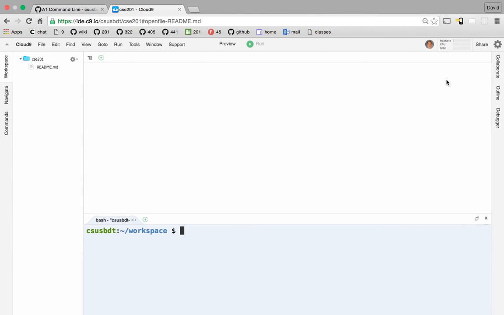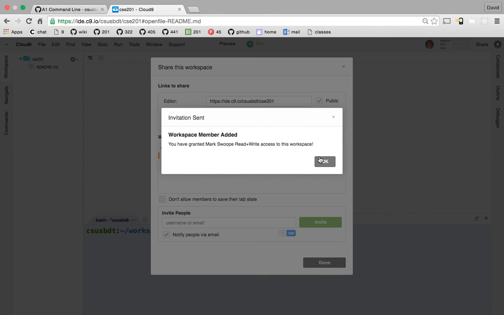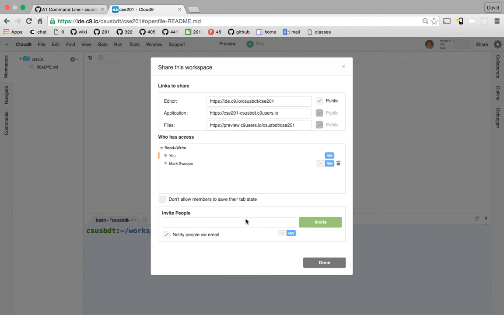Now when you create this workspace, click on this collaborate tab. I actually don't need the tab. You need to share it. I'm going to show this share button up here. And I'm going to show you what you need to do. You need to share with Mark Swope, like that. I'm going to invite him. And then you want to also invite me.